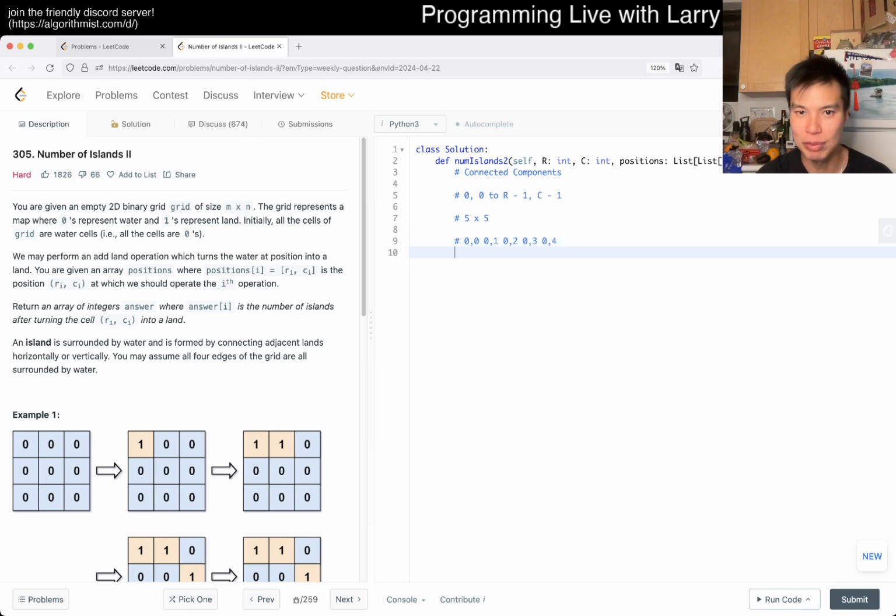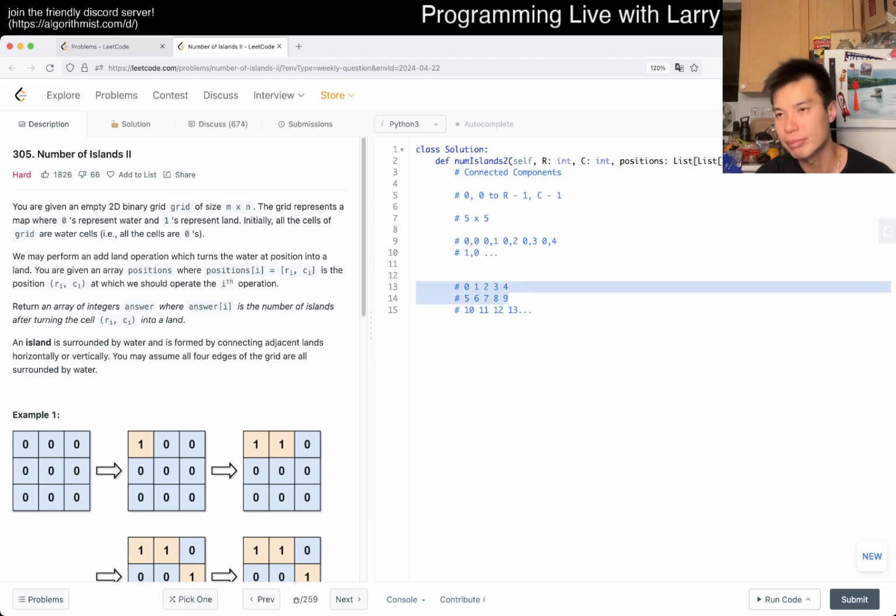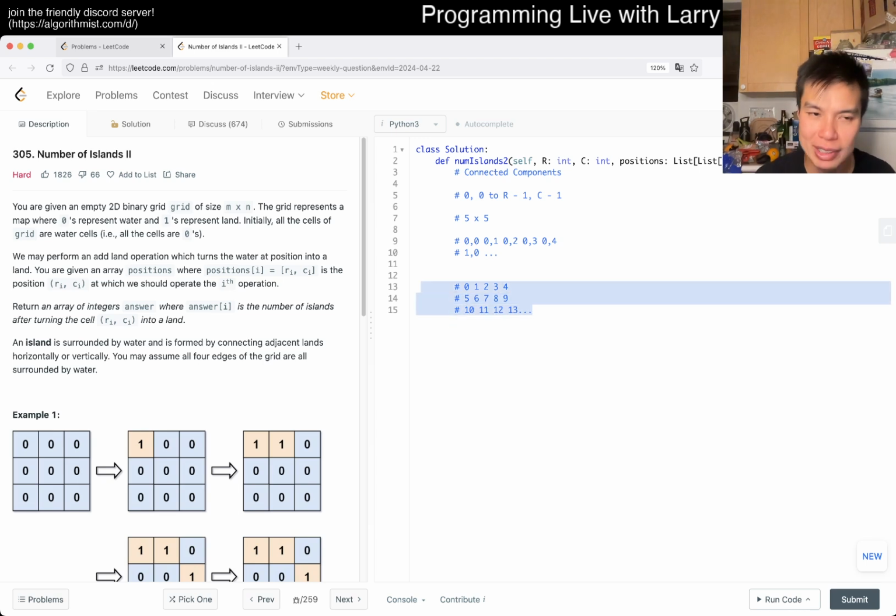And of course, the second row, you have 1,0, dot, dot, dot. I'm too lazy to fill it out. You could just remap this to 0, 1, 2, 3, 4, 5, 6, 7, 8, 9, 10, 11, 12, 13, dot, dot, dot, right? And this is a base C number. Yeah, base C number, right? So now of course you can convert this, and that's how you would do it with your union find.